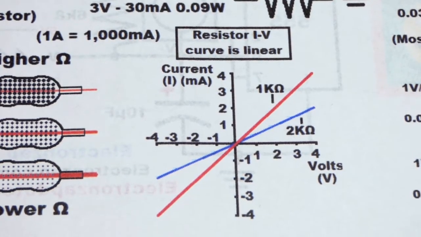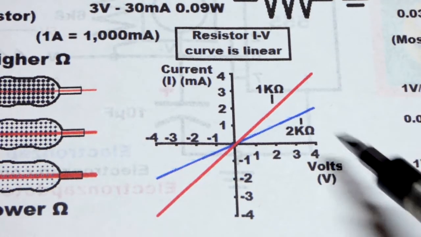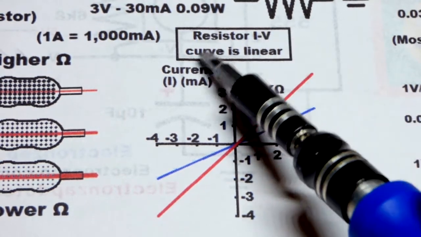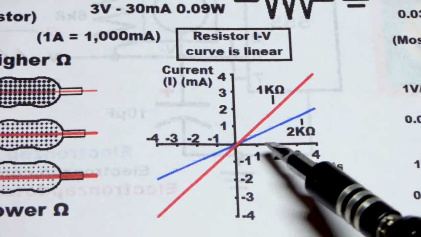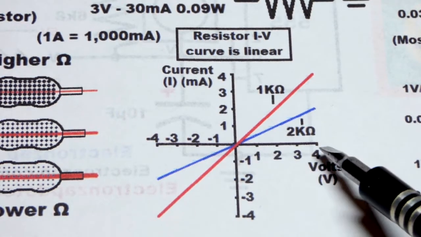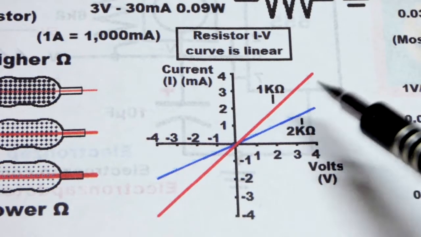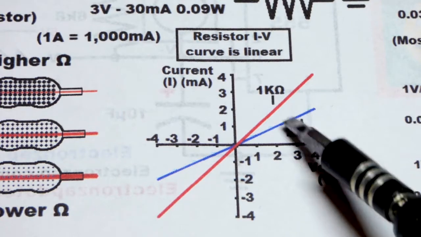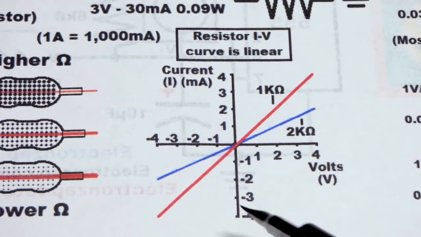So now we're going to end this looking at how you would graph the relationship between voltage and current. So we got the IV relationship there, current to voltage. The relationship is linear. So you can see here if we draw volts evenly spaced right there, and then milliamps evenly spaced right there, for a given value resistance, whatever the value is, we will have a straight line going to where those two points meet.